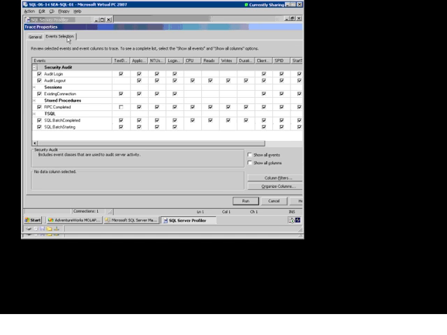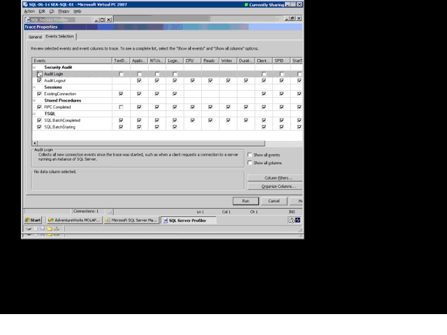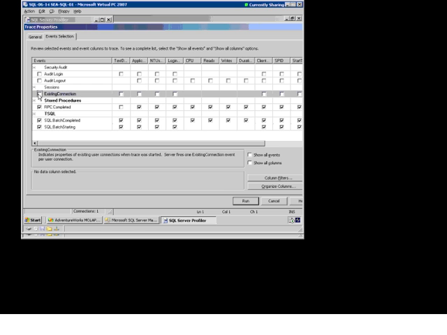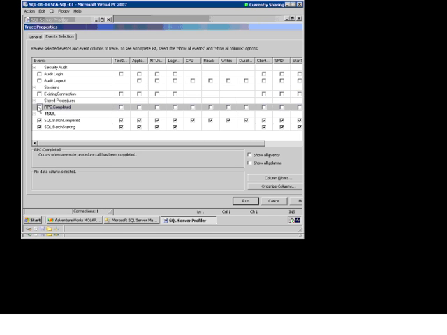And on the event selection, we'll pick out audit login. Let's see, we don't need audit login. We don't need to audit log out. We don't need to audit existing connection. RPC completed. All we need is the batch completed, batch starting information.